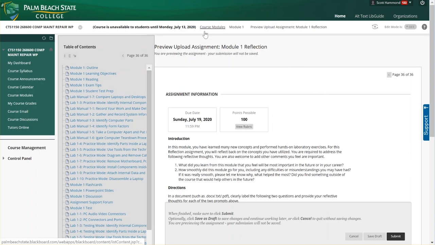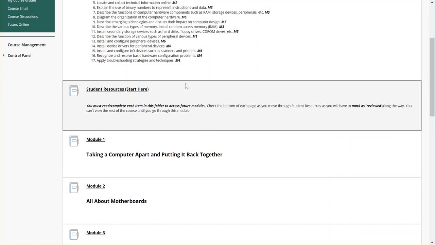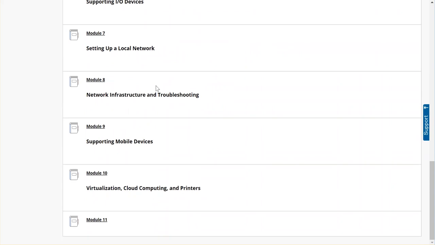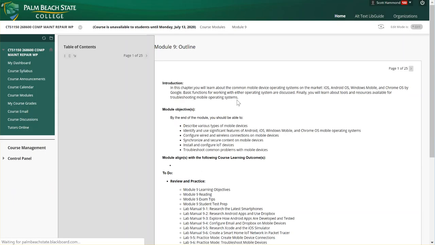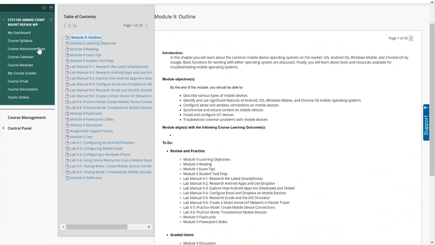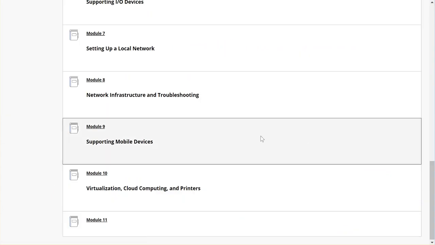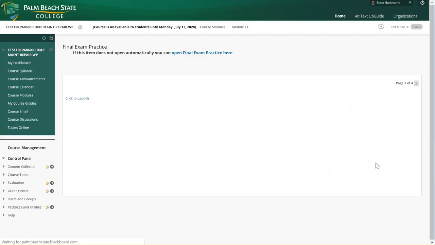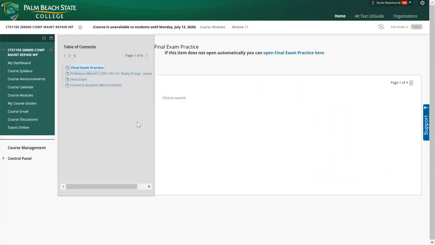Now, if I go back and I look at that first module, go back and we'll go look at all the modules. We've got a total of 11 modules if we don't count the student resources module. And each one, you'll see the topics that's going on in there. They're structured very similarly to what we just saw. See there? Looks so much alike. I try to keep everything the same. If I back up, we look at Module 11. It's the very last module.